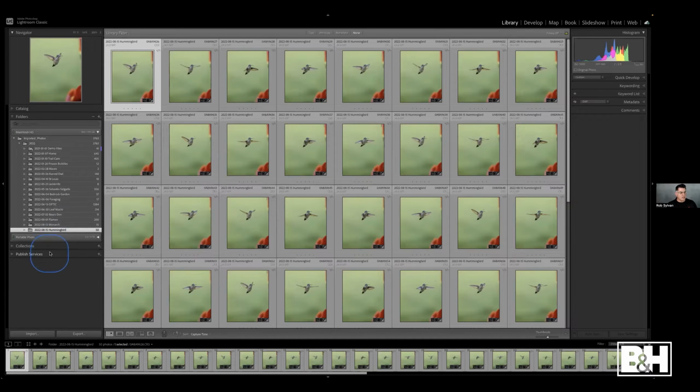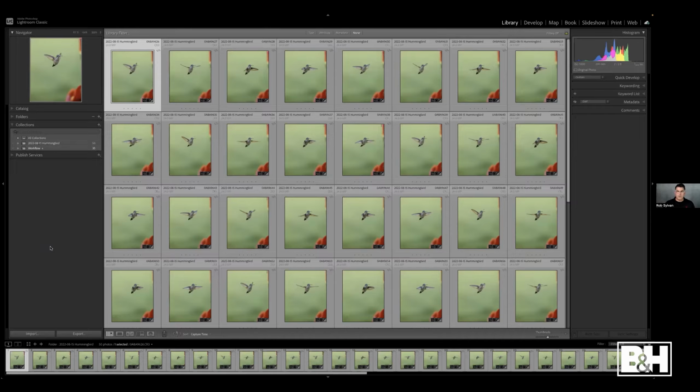But I think this is an important step to know, not just because of an on-the-go workflow type of situation, but there are other situations where you might just want to export out a subset of your catalog for some other purpose. It could be to archive it, could be to send it to someone else over Dropbox or something so that they could work on it.